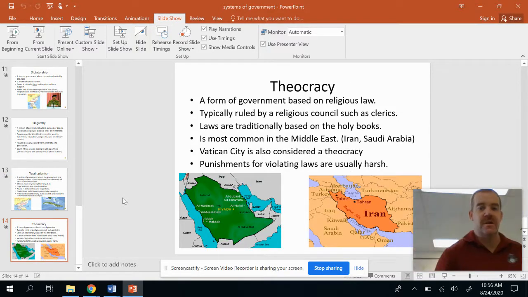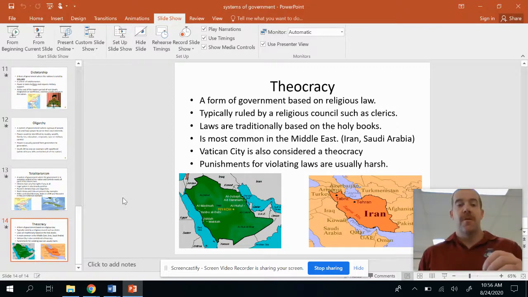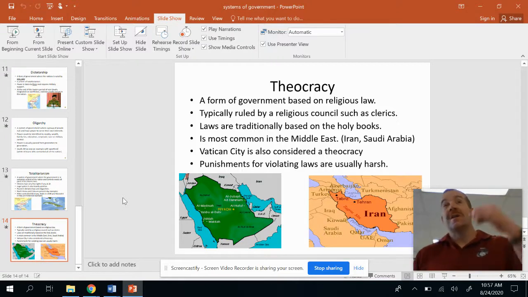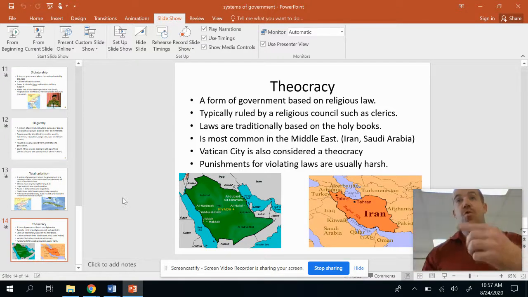Now, a theocracy is where a religious figure also rules. This was typically very common in biblical times. Particularly, you look back at the Old Testament, that book. That's where theocracy was involved. A person who was high up in the religious hierarchy. Well, I'm trying to think of the word I'm looking for. Anyways, a person who ruled religiously also ruled the state.